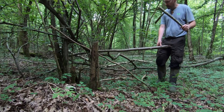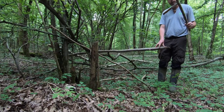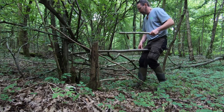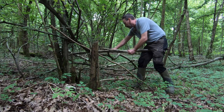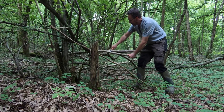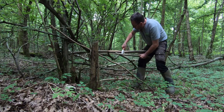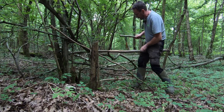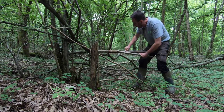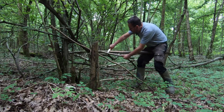Okay, so the idea then is obviously we've supported this in there, right? And if you put a little bit of pressure on that, that shouldn't move. So you can put your leg on it or whatever. You can even push it into your belly, that will hold it. And all I wanna do is literally get my knife and start taking wood off like this. See how easy that's taking the bark off. And if our knife becomes loose, then all we gotta do is tap it back in. And what this is really good for, see how easy that just takes that off?